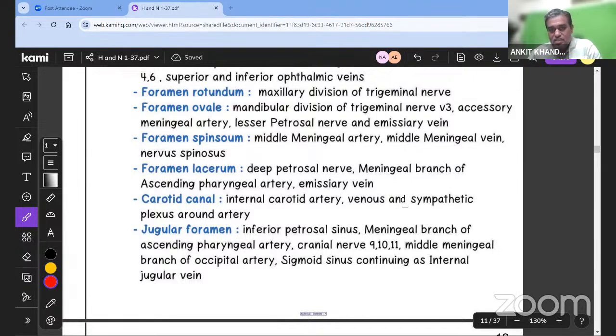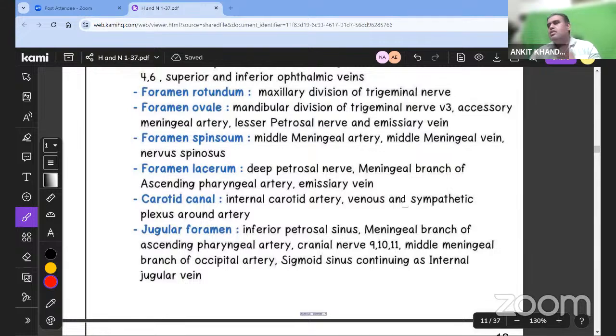And as the word is jugular, what do you remember when you hear the word jugular in head and neck? What first thing comes to your mind? Yes, jugular vein. But if you look at the contents, there is no jugular vein over here. Instead we are looking at a sinus. Which sinus are we looking at? It is the sigmoid sinus. You see the sigmoid sinus over here? It is the content. The sigmoid sinus continues through the jugular foramen, and as it comes out of the jugular foramen, this is what is known as the internal jugular vein.